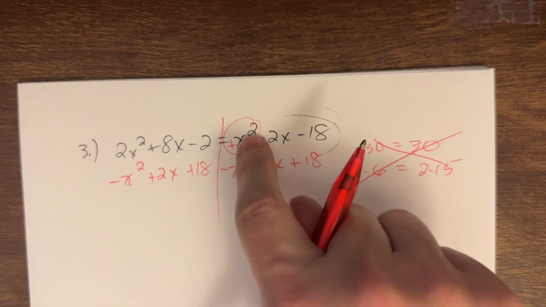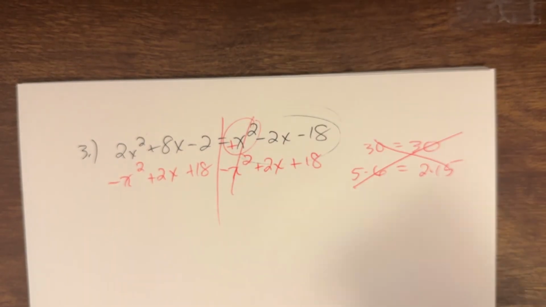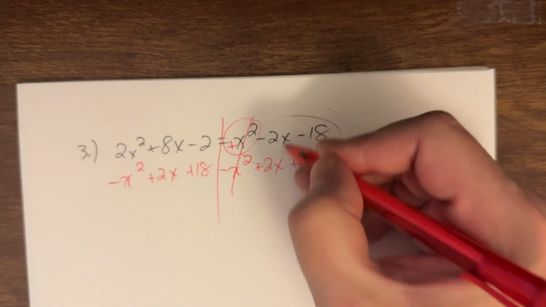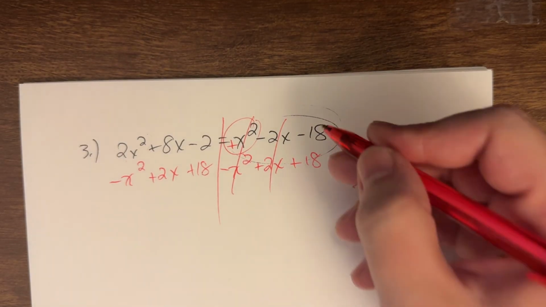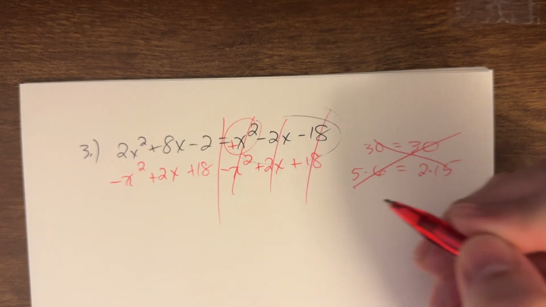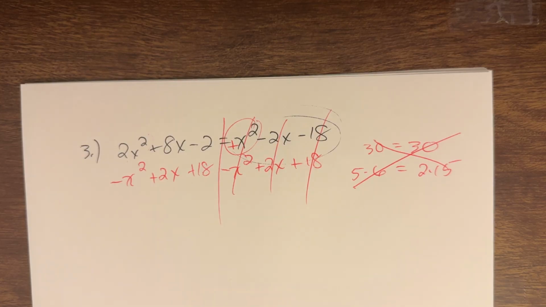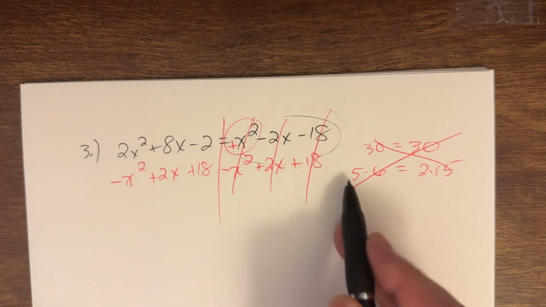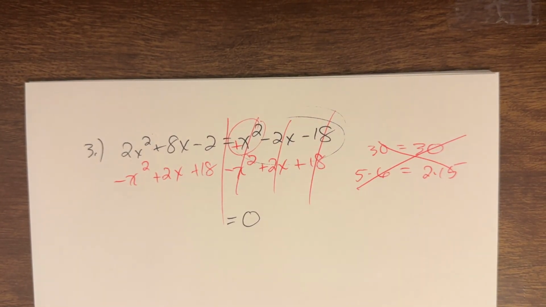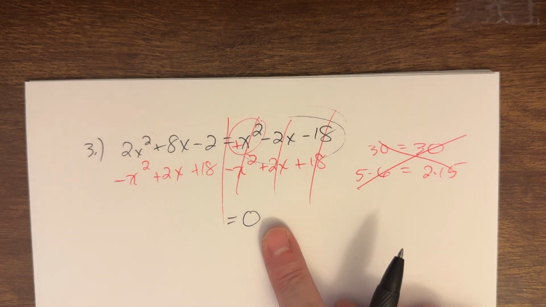Right side, x squared minus x squared cancels. X squareds are gone. Minus 2x plus 2x cancels. X terms are gone. Minus 18 plus 18 cancels. What's left here? Well, when we factor, there's got to be a placeholder, and that's the 1. But in this case, there's a 0, there's a 0, there's a 0. Everything left is just 0. And that's what we wanted.